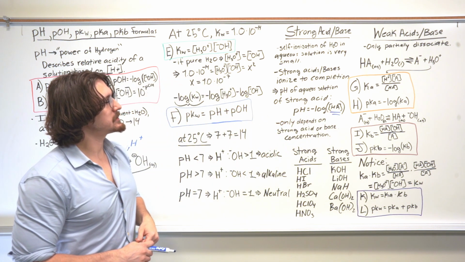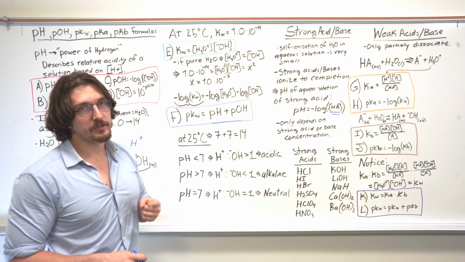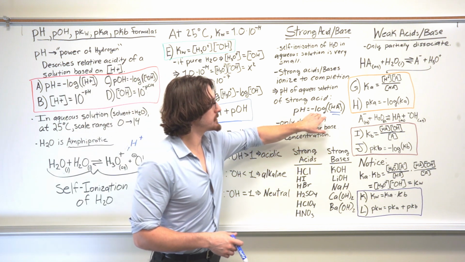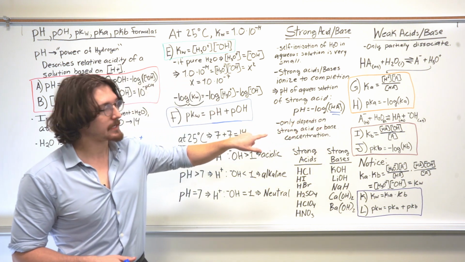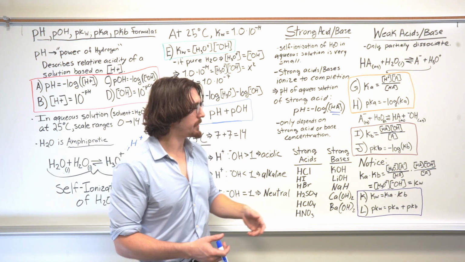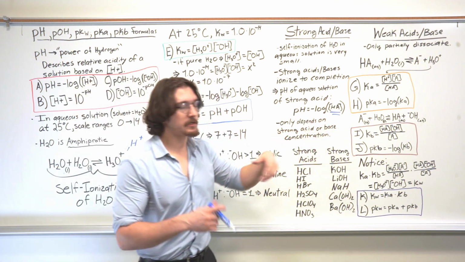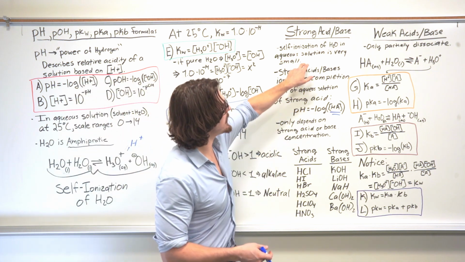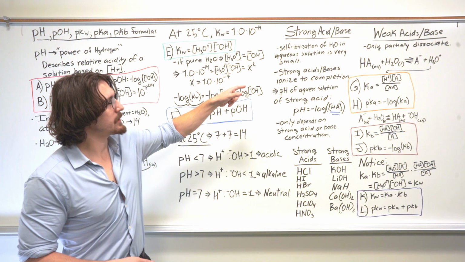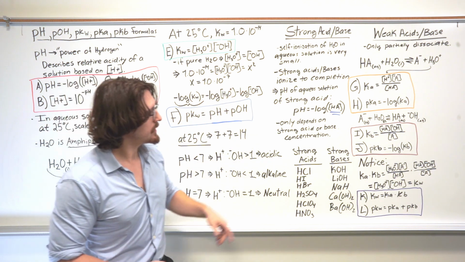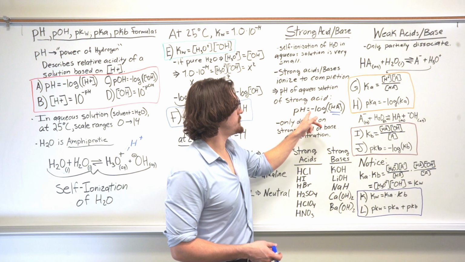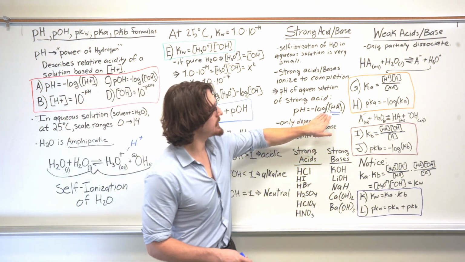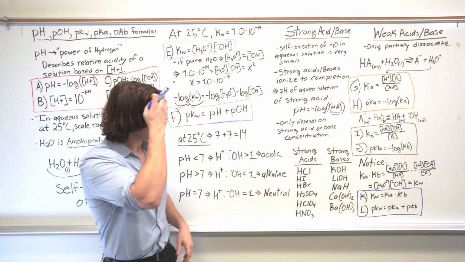And again, this is simply because, number one, the strong acid completely dissociates. So all of the initial starting concentration of acid, assuming it only has one proton to donate, will be the total concentration of protons released. And at the same time, the self-ionization of water contributes only a negligible amount of protons. So really the overall pH is simply the negative log of the concentration of the strong acid. But again, this only applies if it's a strong acid.